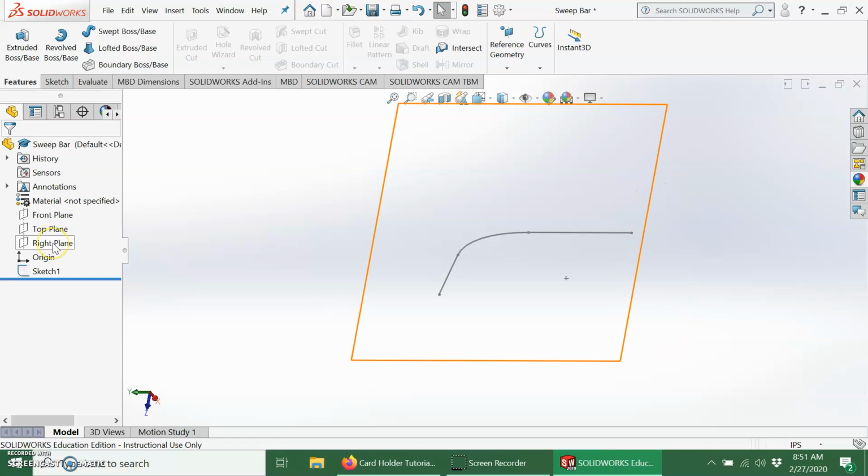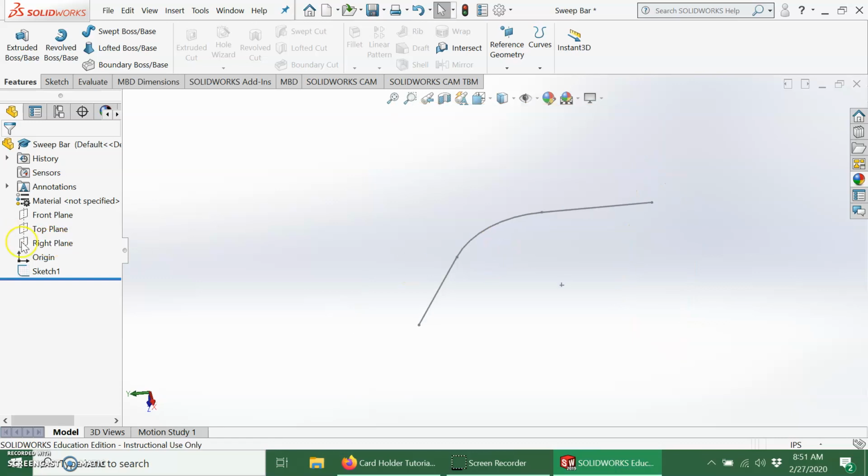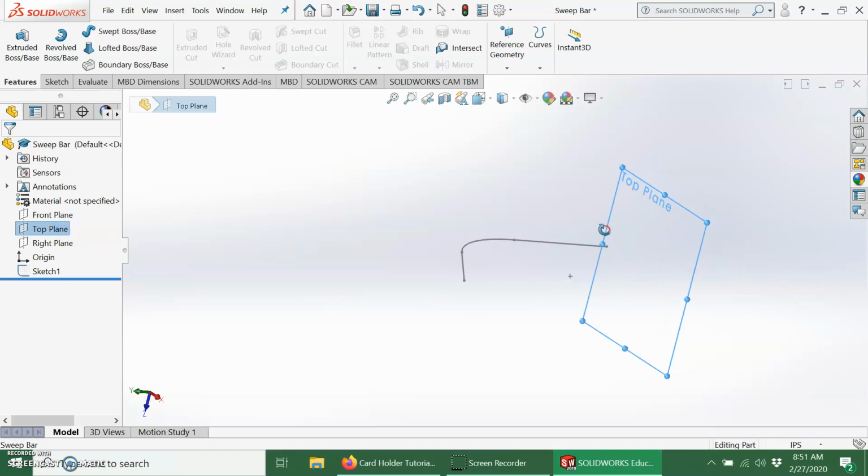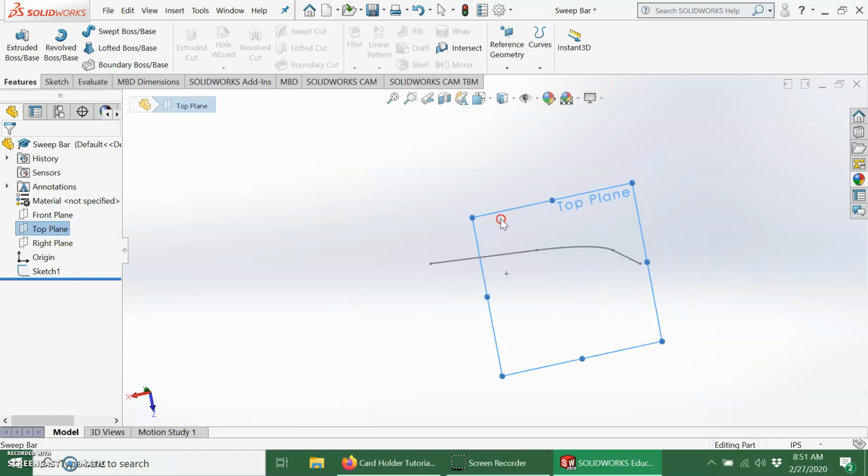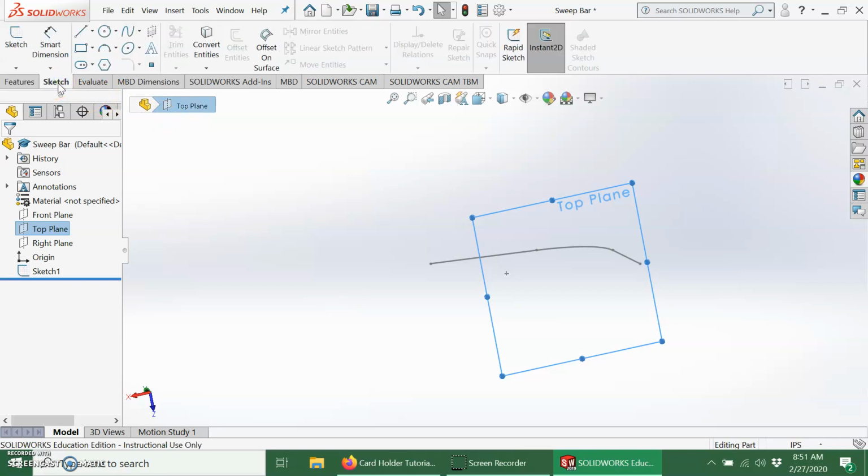I'm going to want to draw my cross section on the top plane, because it needs to be oriented the way it's going to sweep. We want to make sure that we have it oriented right, because it's going to take whatever I draw here and just replicate it along the line.